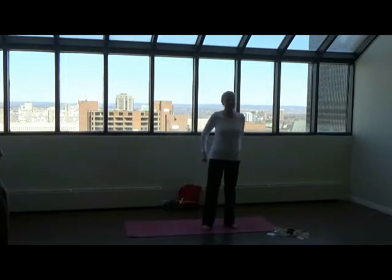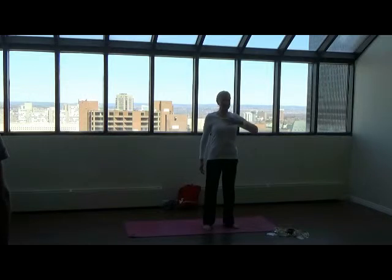So we'll start off by just taking a moment, placing your left hand on your heart and the right hand on your abdomen. And just take three full, complete breaths, feeling yourself present in your body, feeling your chest expanding and moving inward with the flow of breath. Feel your abdomen moving. Also feel your heart beating beneath your hand. And just get a sense of the energy moving gently through your body. And let your hands go down to your side.